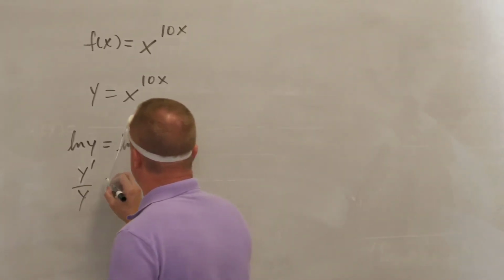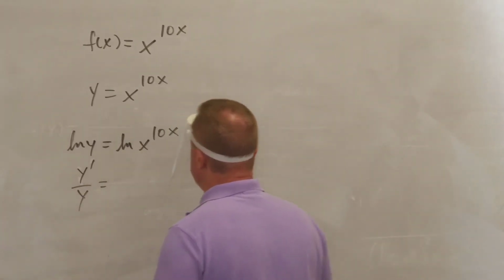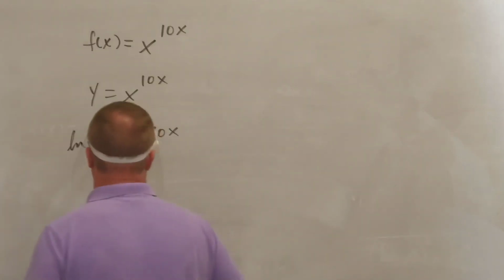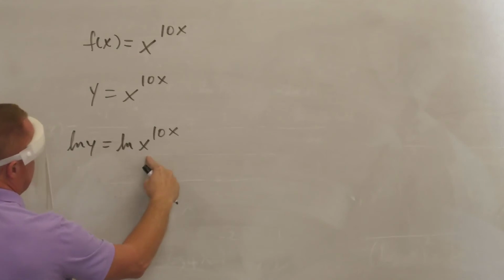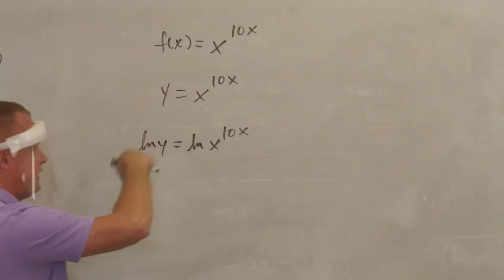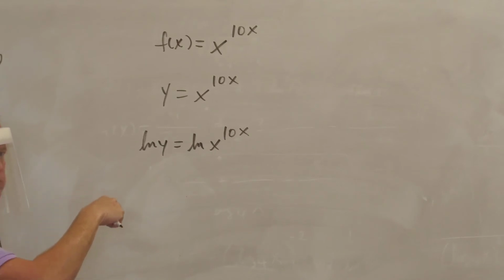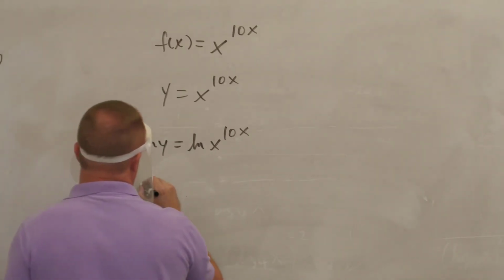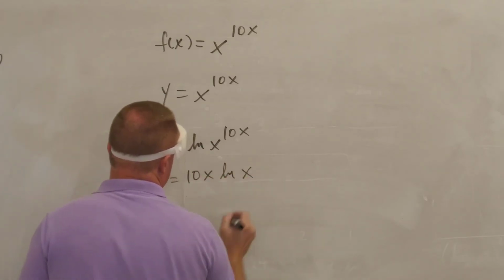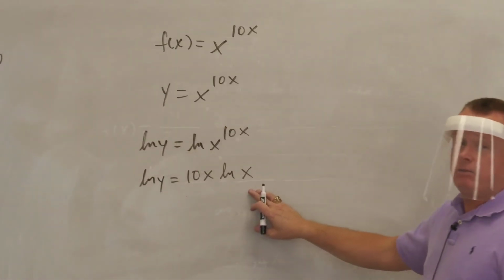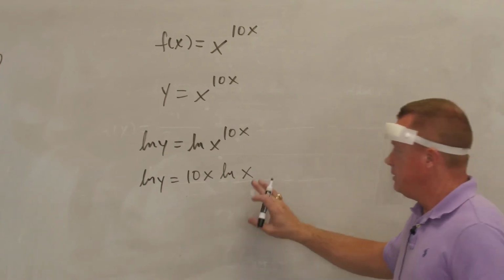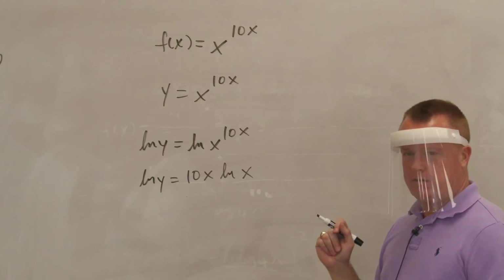Equals. Now, here, okay, before I do that, let me erase that real quick. All right. By taking the ln of both sides, what that allows you to do is take this exponent and get it off of that x by that property. So now I'm going to rewrite it like this. And then now I can take the derivative of the right side. Okay, so I got ahead of myself. Okay.